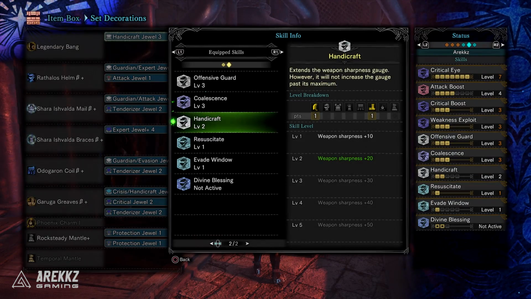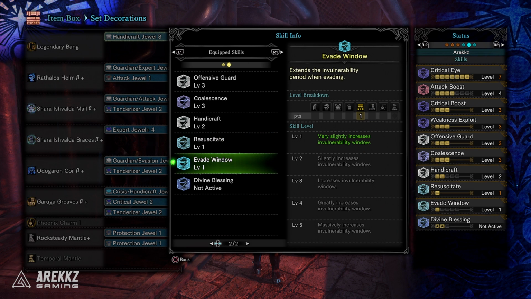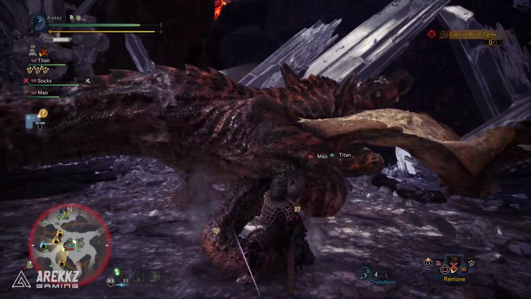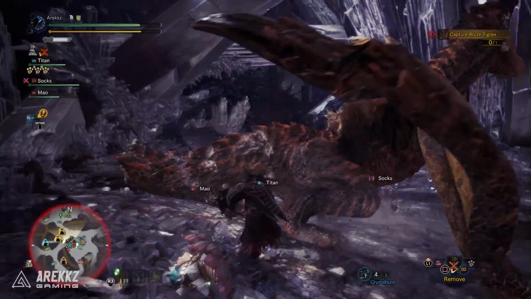Of course, on top of that, we also have Handicraft level 2 for an additional 20 weapon sharpness. We have Resuscitate, which of course improves evasion and reduces stamina depletion when afflicted by abnormal status effects, which you'll be dealing with using this set. Evade Window is just that bonus skill, but hey, it doesn't hurt. And again, Divine Blessing level 2, purely on my mantle, so if I want to sit there and take a fireball to the face, but I don't want to get sent flying, I could throw a Rocksteady Mantle, sit there, firm it, and then hopefully proc Divine Blessing in the process.